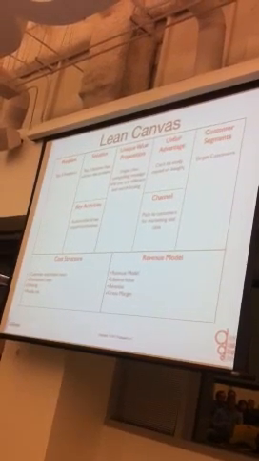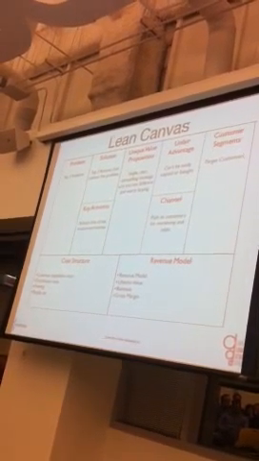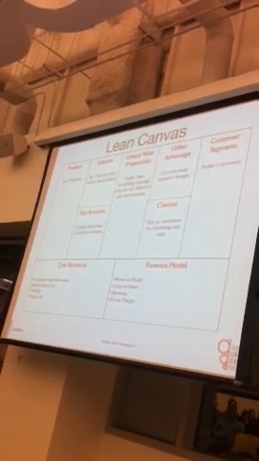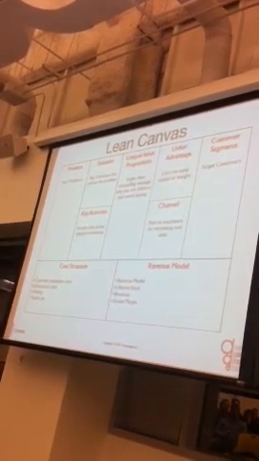Okay, so there are several different canvases. The original business canvas concept was from a guy named Alex Osterwalder. He came up with something called Business Model Generation, a great book, I recommend it. He talks about using a business canvas instead of a business plan because it's organic. And this is a one-pager and it changes all the time.